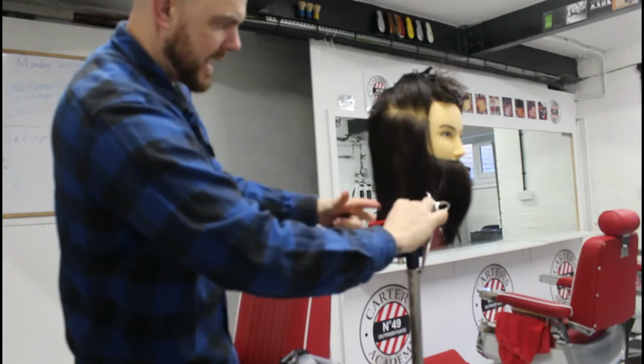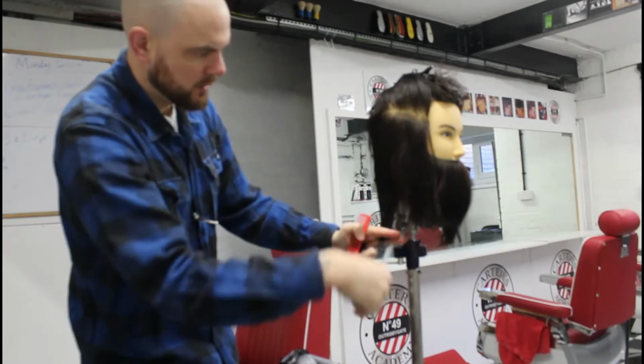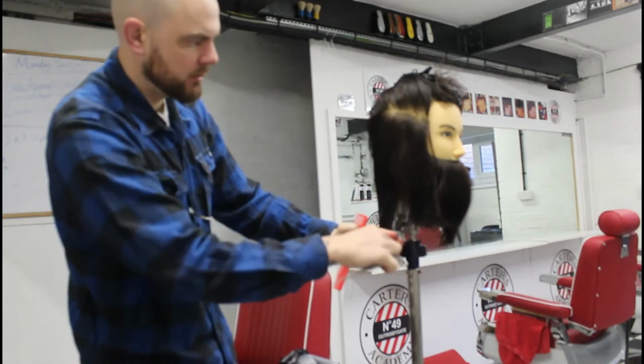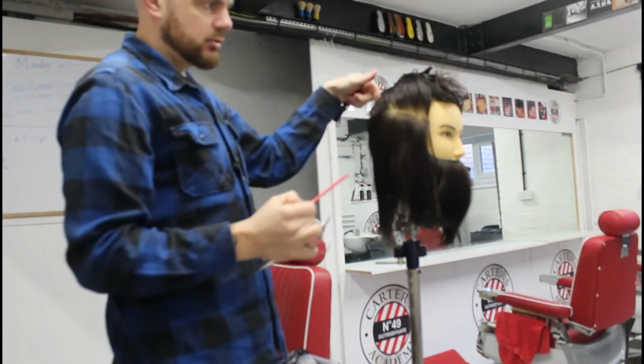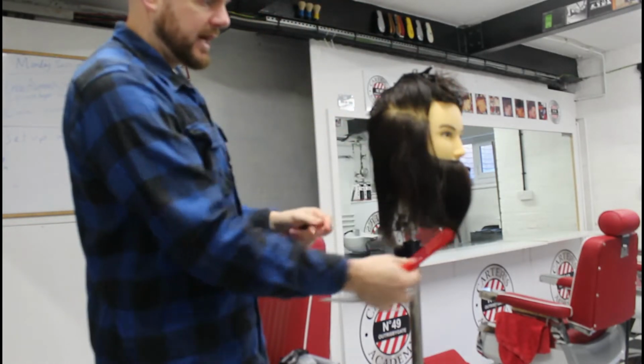And then using the back of the hair as our guideline, we cut into the guideline. Still cutting into our palms, and then repeat the steps up until we reach the center point. Once you've done one side, do the other. Check for the balance.